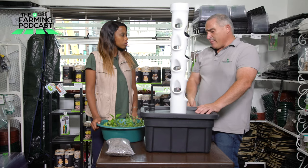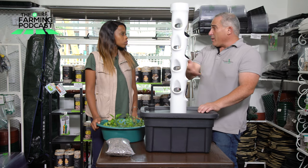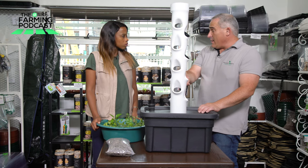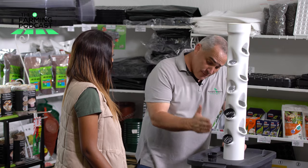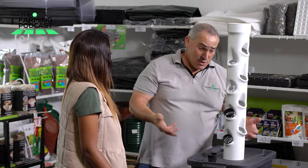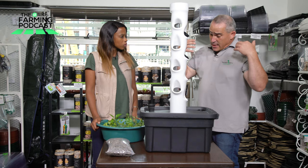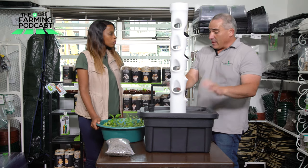The nutrients that are supplied with it, you just use once every 3 weeks, just like we spoke about with the NFT system. Every 3 weeks you put your nutrients in. You may have to fill it up on a regular basis because as your plants are growing, they get thirsty as well in this heat. The water is absorbed by the plants, and as a result you're going to fill up with more water.